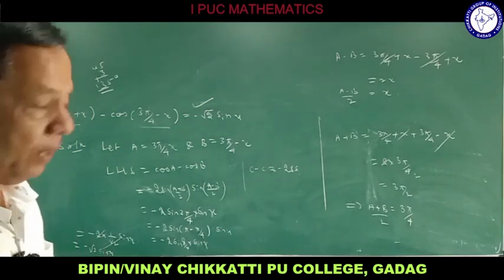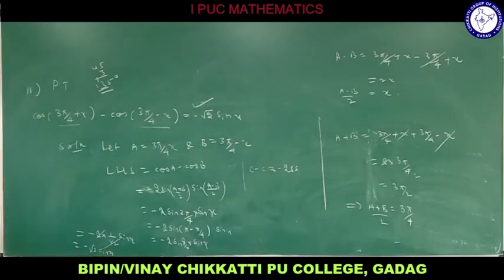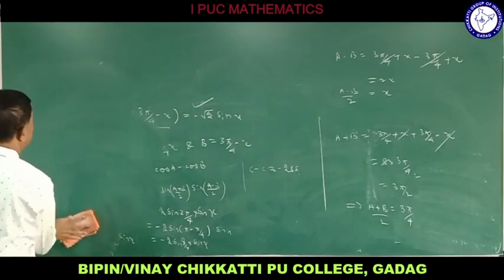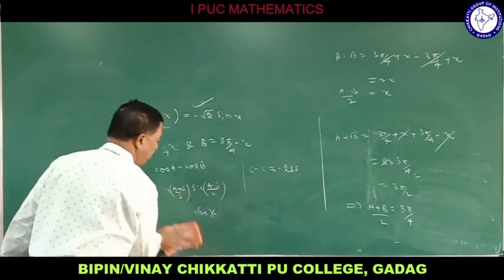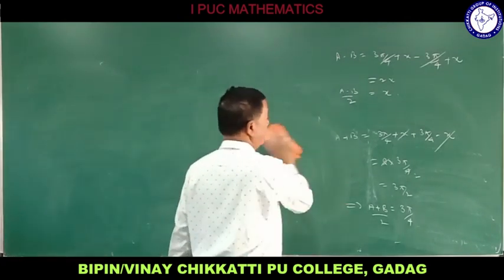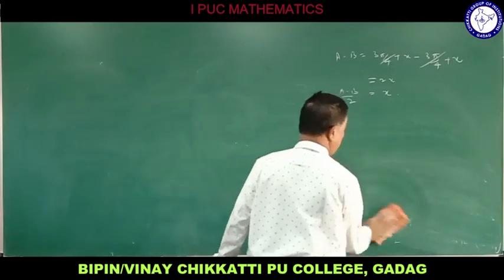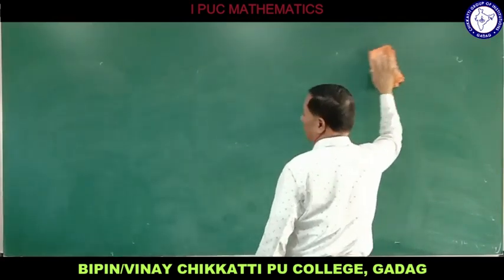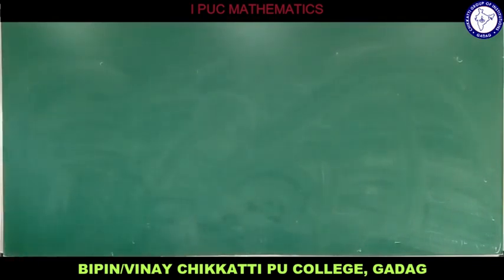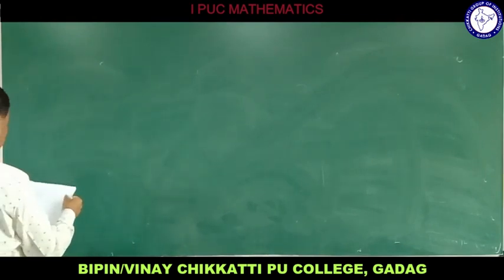This is the way you can prove the result in this fashion, and try to understand how we have proved it separately by taking the values of A plus B and A minus B. Now this is the end of problem number 11. Now let us see problem number 13, and how this can be done. Here we are solving only the odd problems, and you can follow along. So let us see this problem number 13.